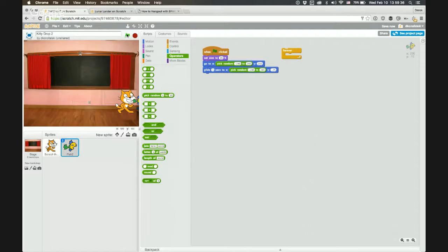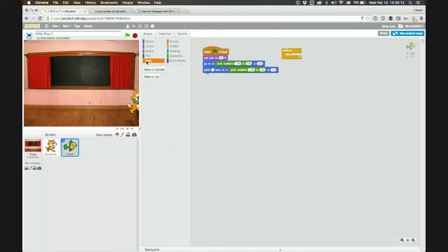So here's where we're going to use our first variable. And if you're not familiar with variables, if you've never done any programming, a variable is just a way to store some kind of number or value so that you can use that same number or value multiple times. Obviously, if we're using a random number generator, every single time we use that random number generator, it could potentially give us a completely different random number. So rather than going to a random x value and then gliding to a random x value, we're going to go to our data section and we're going to create a variable. Okay? There's a button that says make a variable.